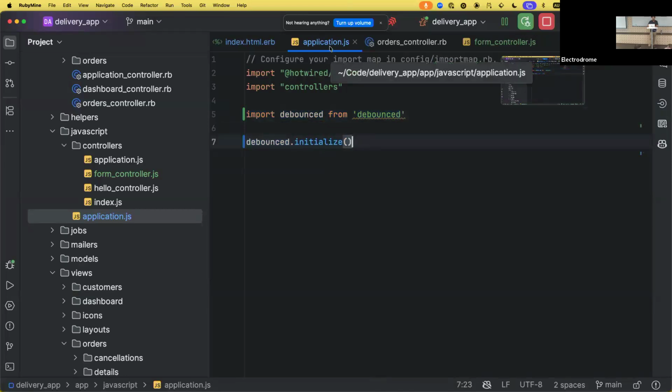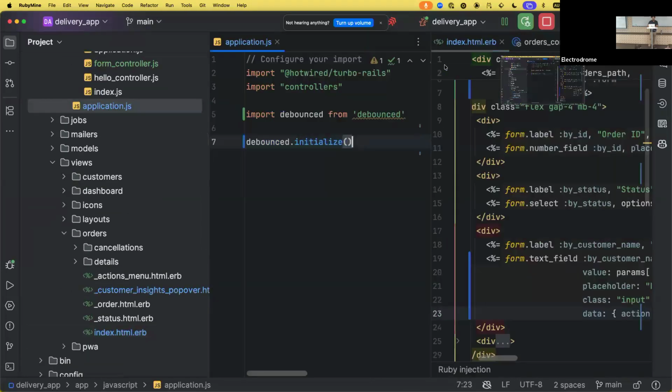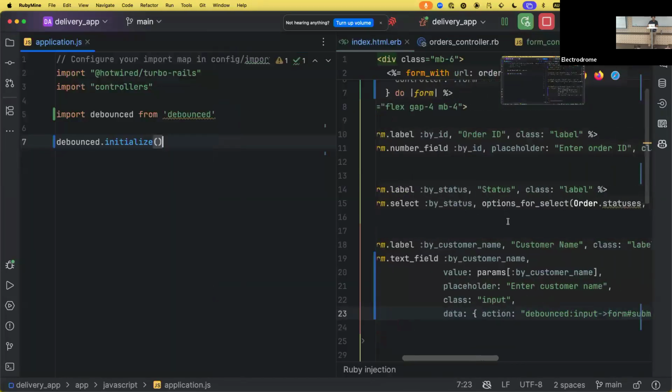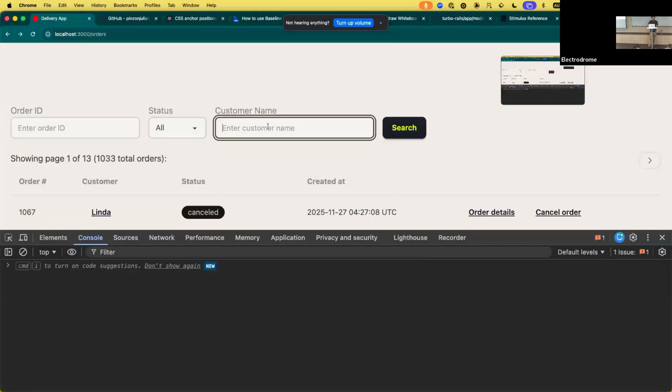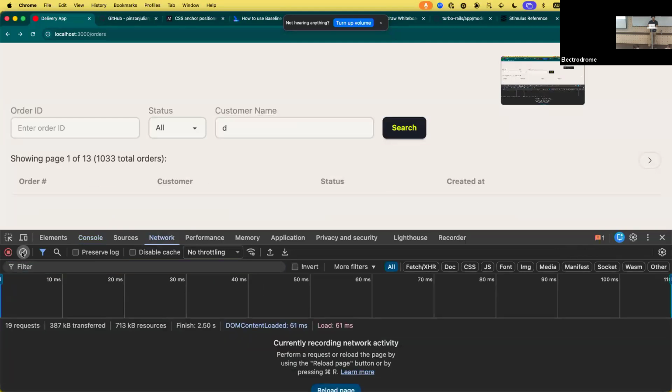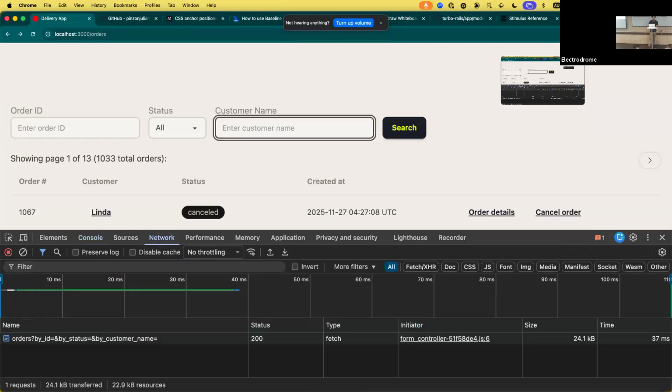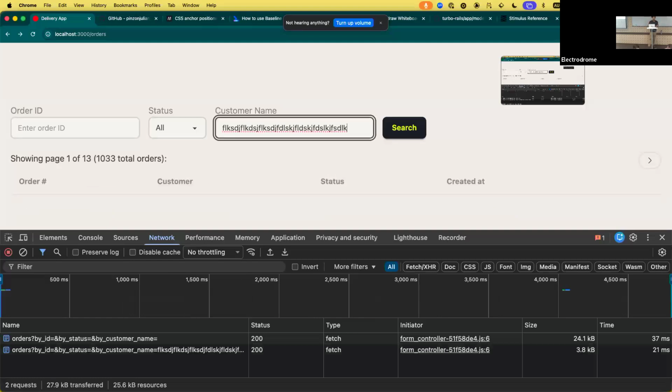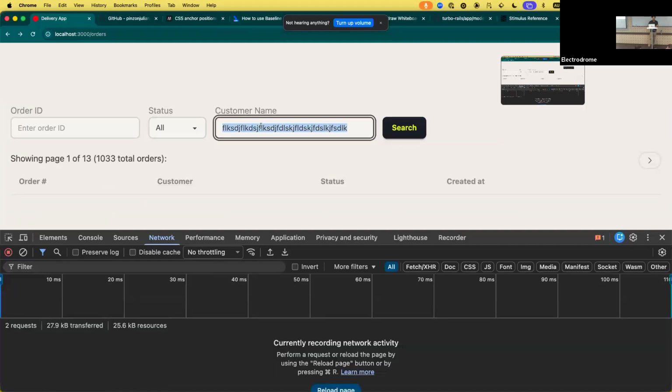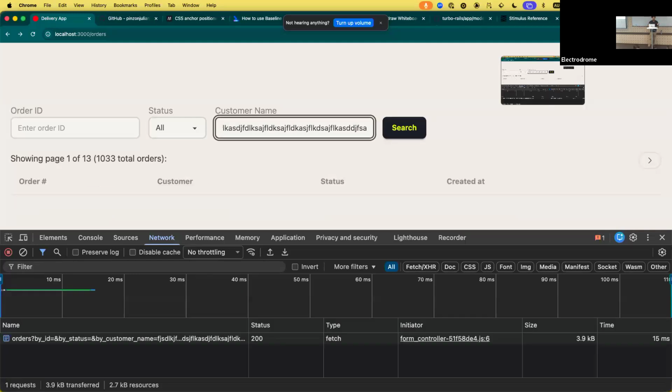I'll keep this here on the side. And then in your HTML, use debounced input. I'm going to switch for a second just to try it out, make sure you're not typing the wrong thing. I'm going to refresh my page, and then, oh, there it is. So I'm going to clear this up, and then I'm going to do many keystrokes. Just one request. You see that? I'm going to do it again. Many keystrokes. 3, 2, 1. One request. So now we're not going to DDoS ourselves.